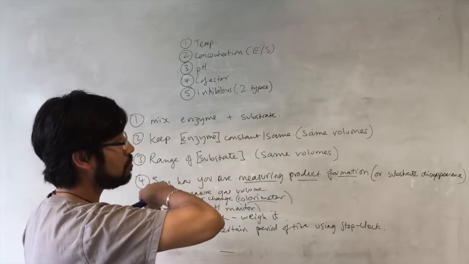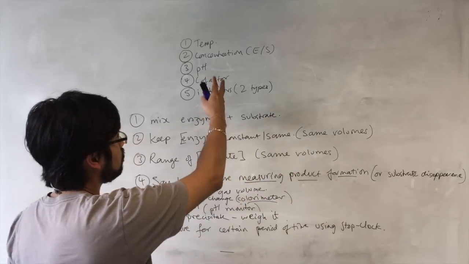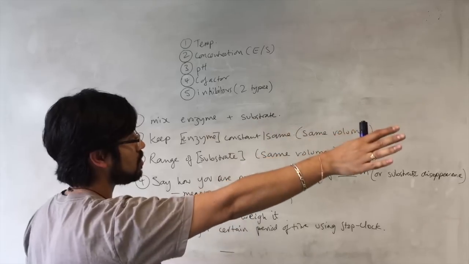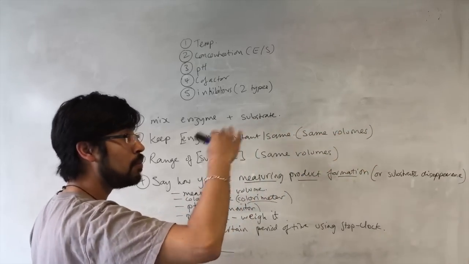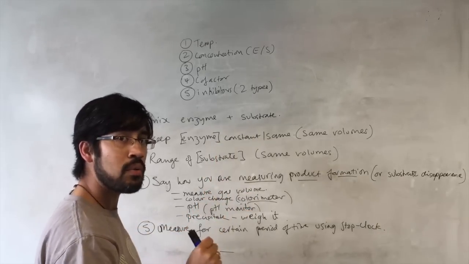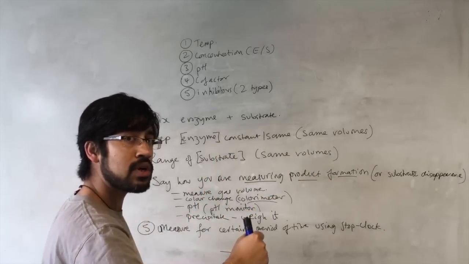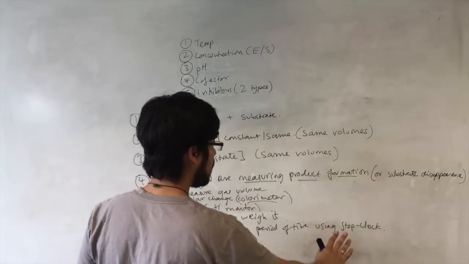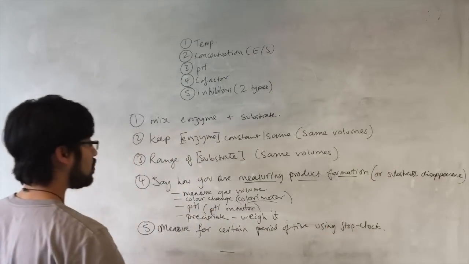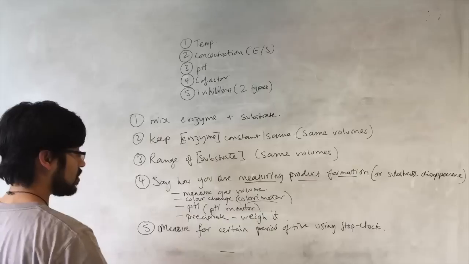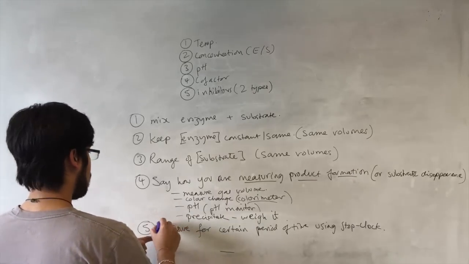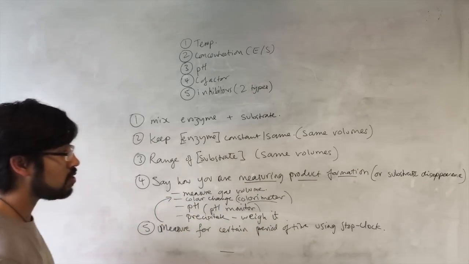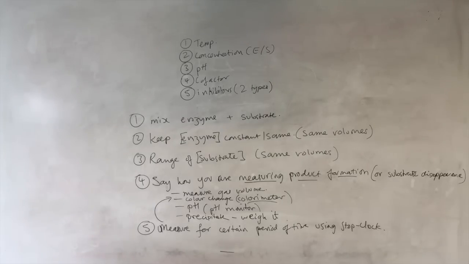Because hopefully, the more active that enzyme is, maybe possibly because of increasing substrate concentration, we'll see that more gas is produced within that 1 minute as we increase substrate concentration. Okay, so we're going to measure for a certain period of time using a stop clock, and we're going to see how much of this change has occurred. So measure these things for a certain period of time using the stop clock.